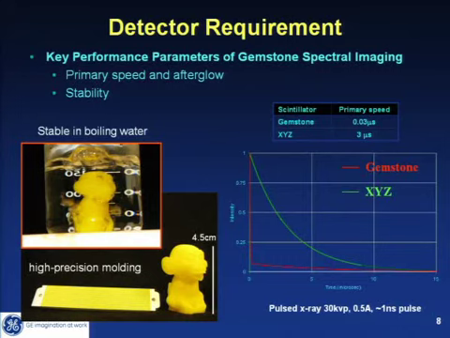So we're going to talk a little bit about the scintillator itself, and why the scintillator is important. A scintillator is a solid state material that typically has the characteristic that if you bombard it with X-ray photons and then shut off the X-ray photons, the signal doesn't go to zero right away. There's a gradual decay, similar to the phenomenon where you sit in a dark room watching an old style CRT tube. When you flip the remote control, the TV screen doesn't go blank right away. It gradually dies off. Similarly here, if you look at the typical afterglow or primary speed decay curves, this is one of the popular scintillators people use.